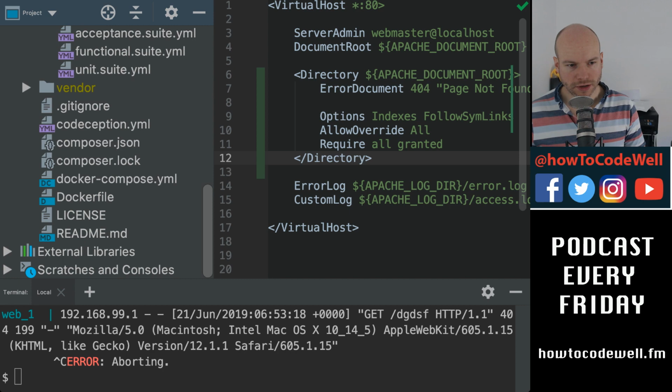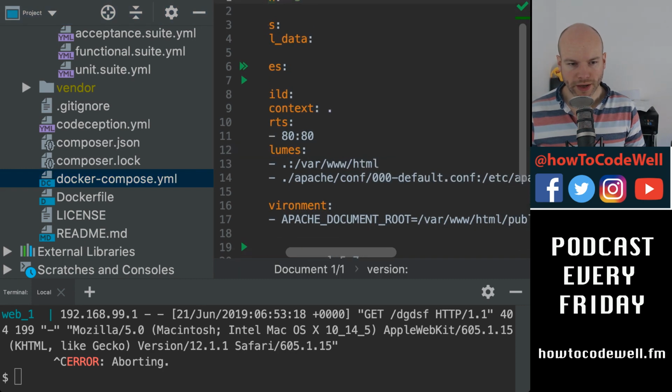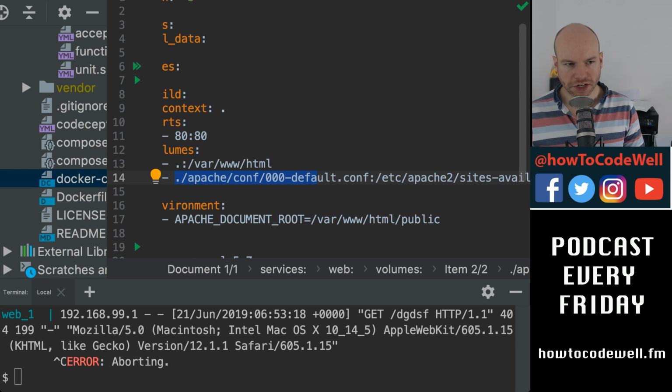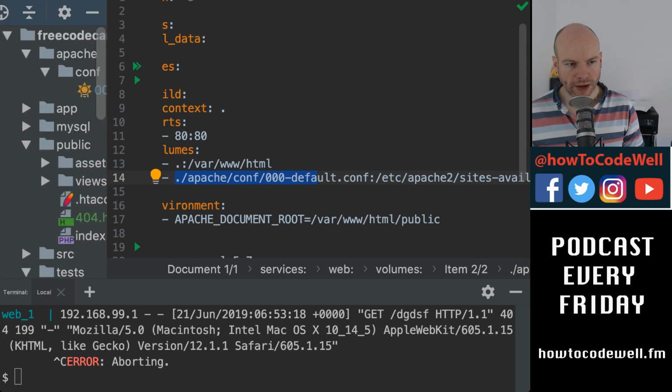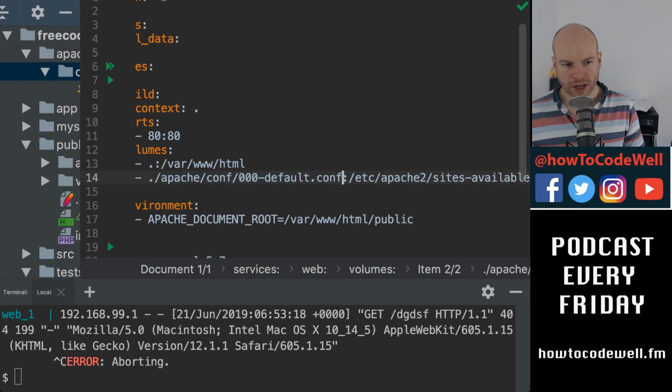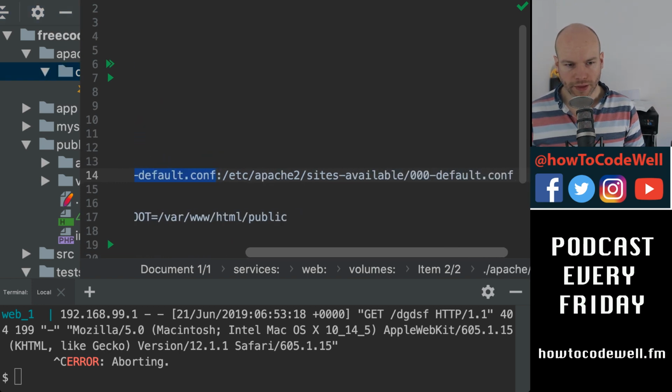So it is docker-compose. What we're doing here is passing in the vHost, which is in apache/conf, up here, 000-default.conf, so three zeros and a default.conf. Yeah, that's correct. That is going into /etc/apache2/sites-available/000-default.conf.